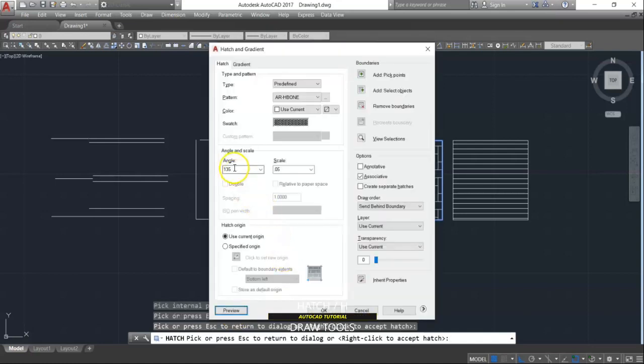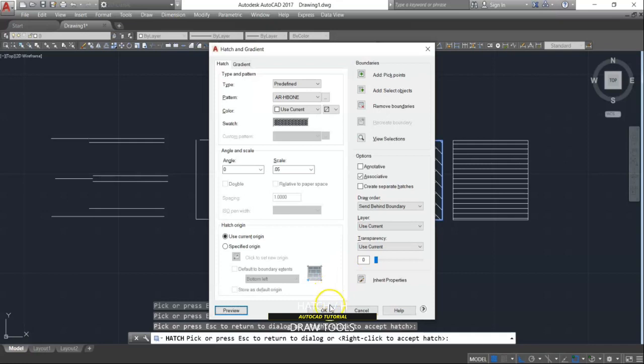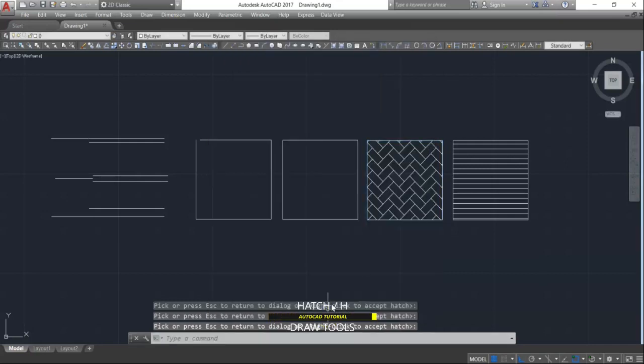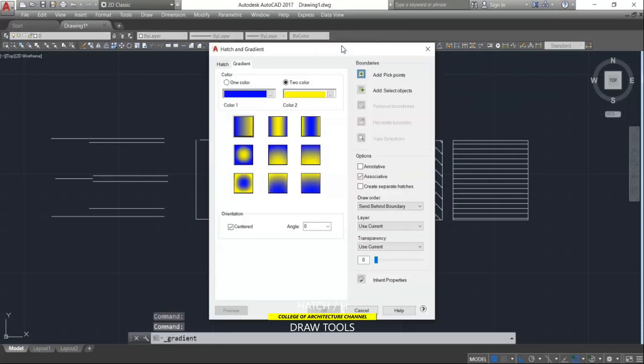And you can change the angle once again. Let's make it 0 if you want. And there you go. And press OK. Now, if you want to have a gradient, a color, you might as well select this button or type in gradient or hatch as well.